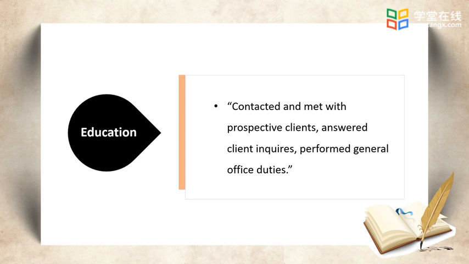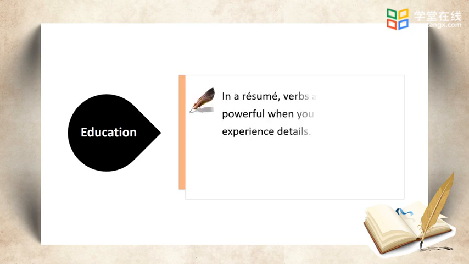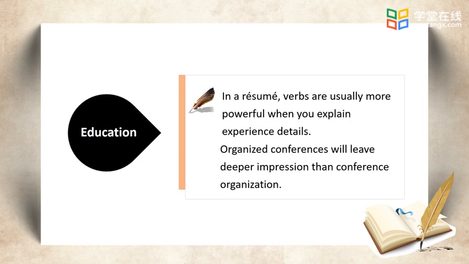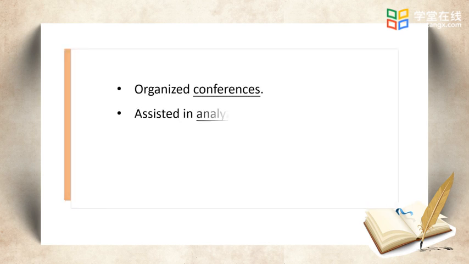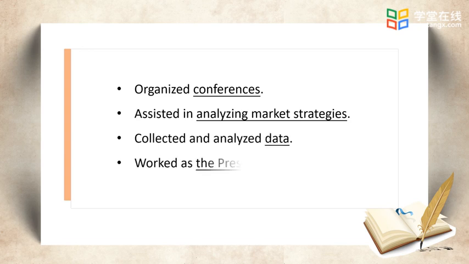What do they have in common? Here's a tip. In a resume, verbs are usually more powerful when you explain experience details. Organized conferences will leave deeper impression than conference organization. More examples are listed here. You can replace the underlined words with your own experiences. Organized conferences. Assisted in analyzing market strategies. Collected and analyzed data. Worked as the president of student union.